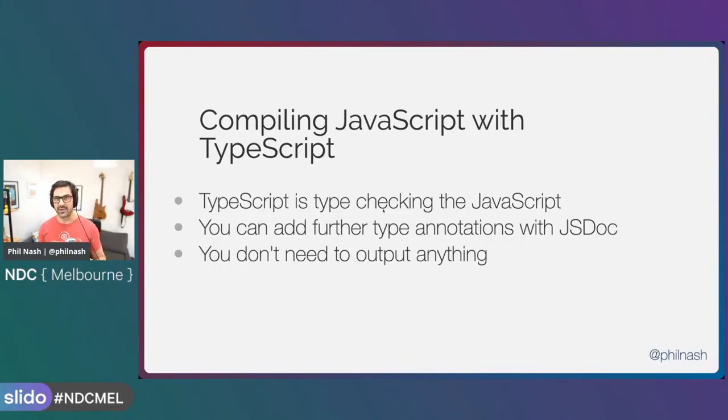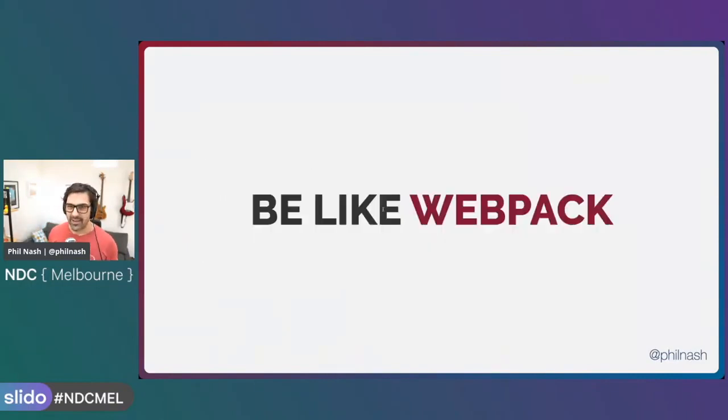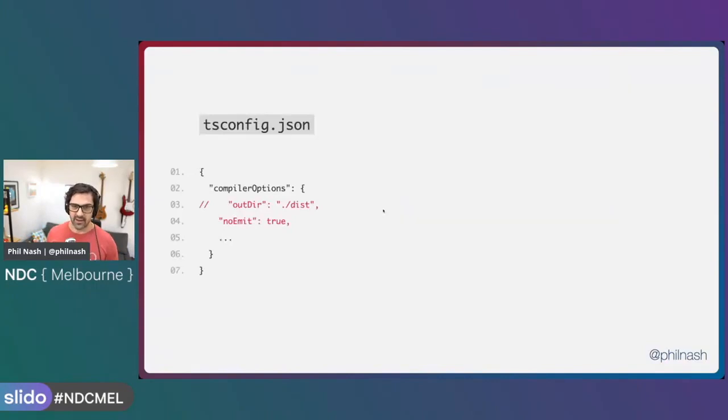And finally, you actually don't need to output anything either. This output dist directory, that's fine. But if you don't output it, it's still doing the checks, and you can still have a CI system or something fail. And this is actually what the Webpack project does, or has been doing for a while now. Rather than outputting to a dist directory, you can just have the noEmit true setting. That means it's not going to emit anything, but it is going to run the compilation and check everything and throw errors if it doesn't work. So that's really useful.